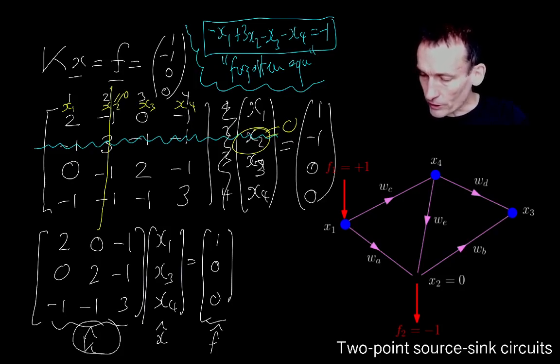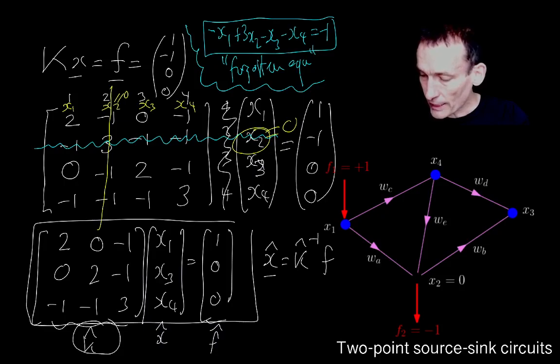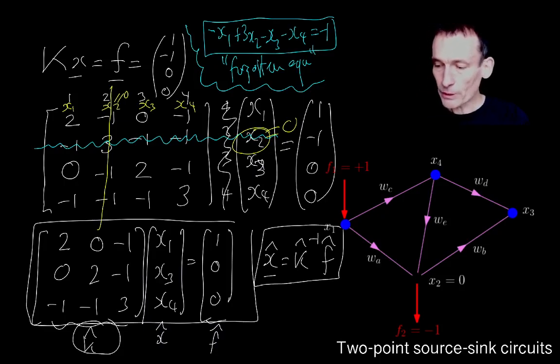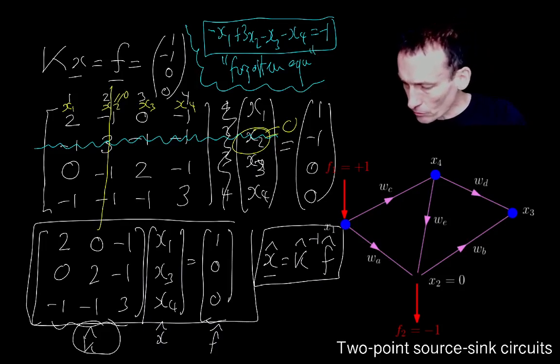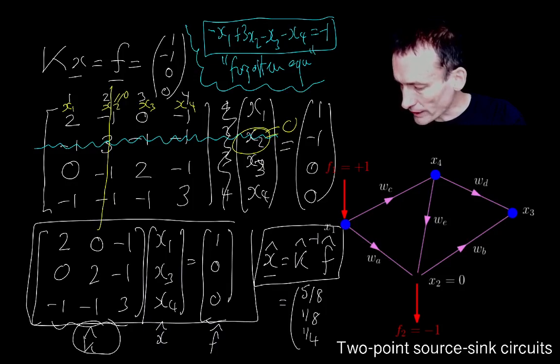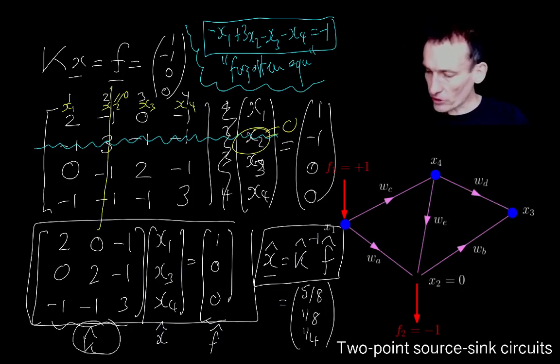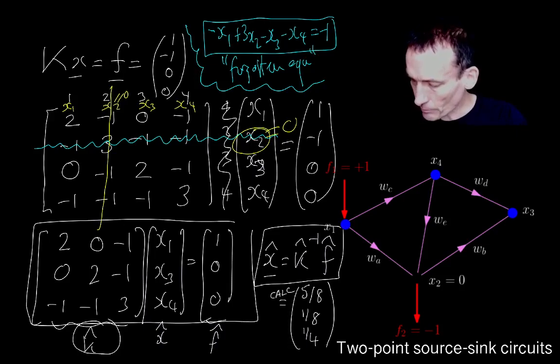And so what I can do now is this is just a nice linear system. And as I'd hoped for at the beginning, the solution to this is just K inverse F hat. You can just go ahead and solve it. I'm not going to work that out. You can actually do this one by hand. It's actually quite easy to just solve by hand or put it in MATLAB, whatever you want. And I'll just write down for you what I found the solution to be. I found it to be five eighths, one eighth and a quarter or two eighths. So this is just a bit of calculation that I'm omitting.